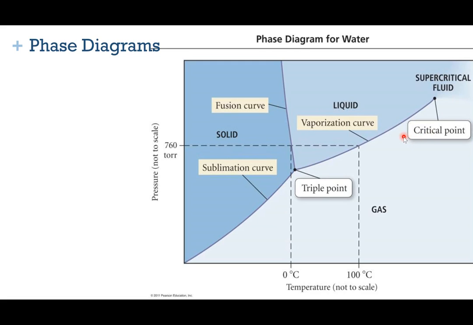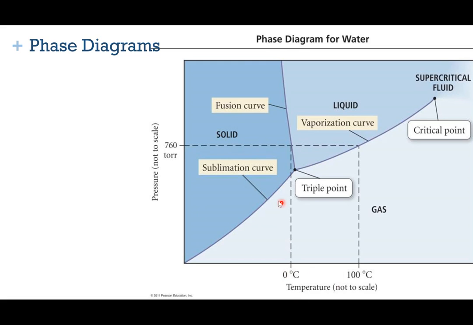Okay. So how do we read these phase diagrams? What we see here is they've marked 760 torr, or 1 atm, which is the same thing. This would be the pressure just at sea level. If I were to take the pressure inside of this classroom, it would be essentially 1 atm. So this is atmospheric pressure at sea level.